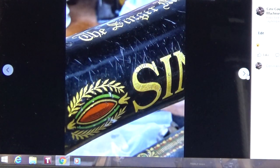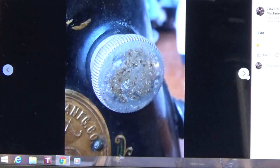And here you can see across the top of the arm, and some of you have seen these pictures already, that typically is either someone picking the machine up by the arm, which would make sense, or they might have had a wrap on there with pins in it. Usually when there's pins on it, it's even nastier than this. It'll go all the way down to the bare metal as they're jamming the pins in and out. But here we've got scratching nonetheless, and that was part of the area I wanted to target as well.